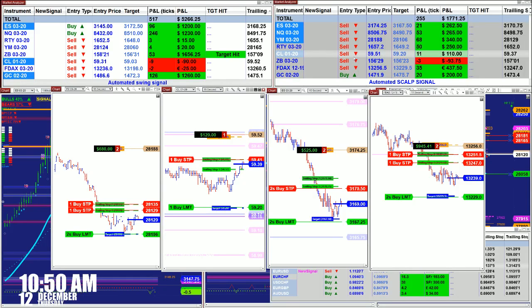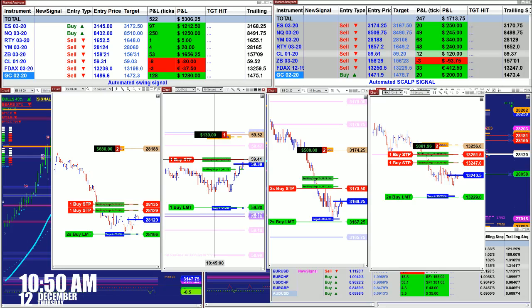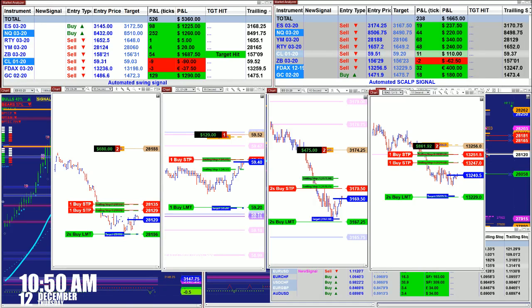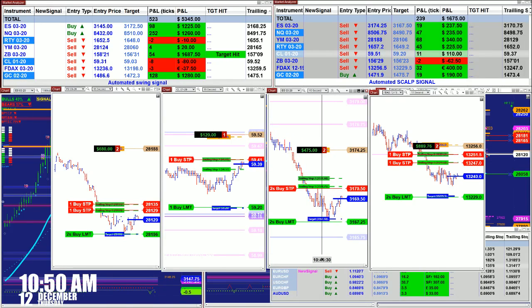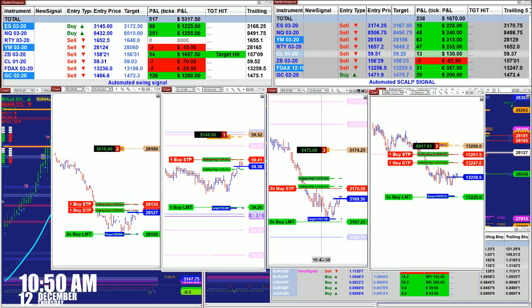Don't forget, those trailing stops are resistance lines. So as you see, the CL, this is a resistance line. The trailing is smart, it's a very smart trailing stop. It's not a dummy trailing stop. I have not used a dummy trailing stop in many years. I don't personally like dummy trailing stops. I don't get it. Why are you in a hurry to get out of a trade when it's a winning trade? I don't get the idea. But I like to put the trailing stop on the technical side.